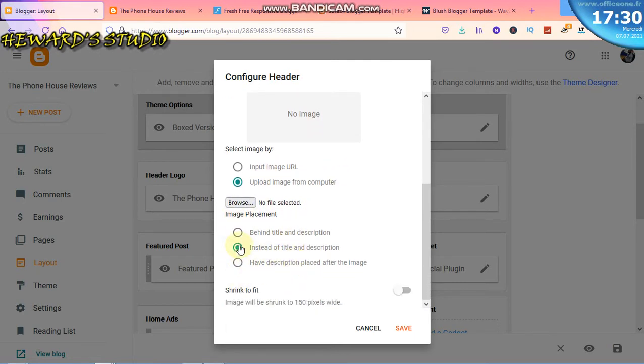Here the image was used instead of title and description. So I am going to have description placed after the image. This means that the logo can be the name of the blog, so that the description can come under it.